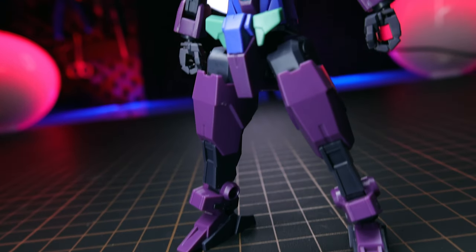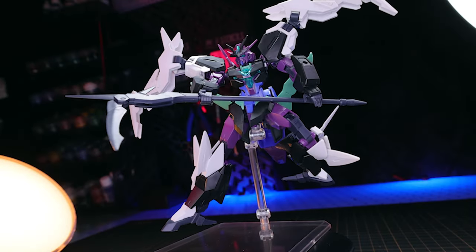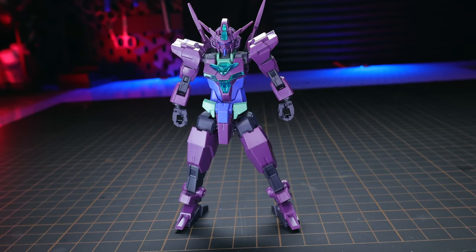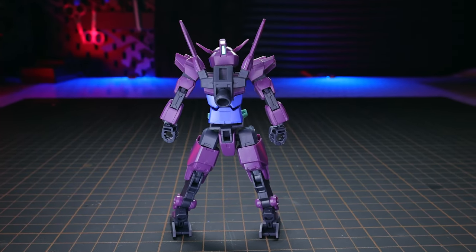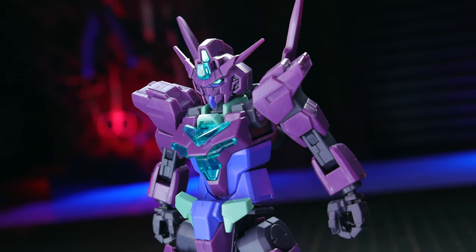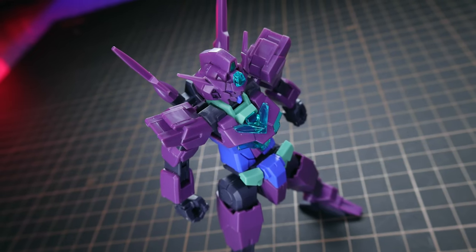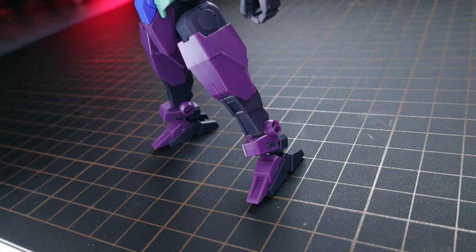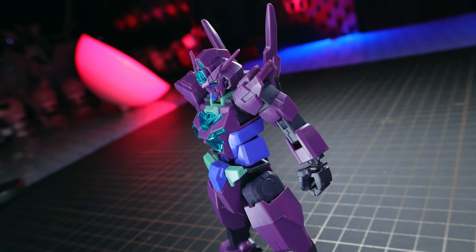Jumping right into the aesthetics, we're going to be starting with the Core Gundam itself. We'll build them up later into the Plutine Gundam, but for now the Core Gundam. We've seen the Core Gundam multiple times before — was it eight times from Mercury to Neptune? It's been so long. The Core Gundam 1 was always a better kit than the Core Gundam 2, which got a little bit jank and loose in comparison. Sad to say this kit features a variant of the Core Gundam 2, which does still feel a little bit on the janky side in the waist section.